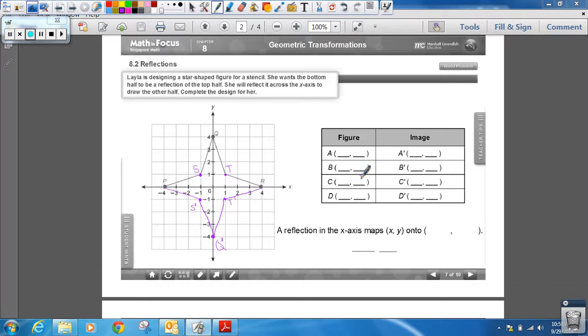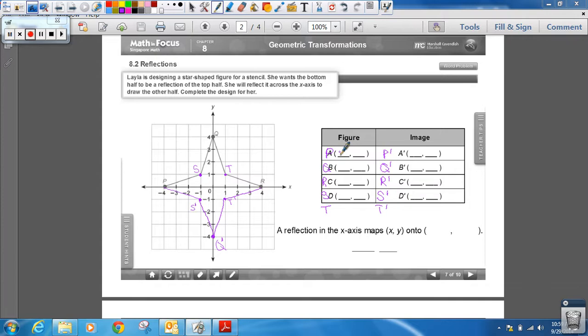And there we go. So over here they want us to find the coordinates. You have to change these. This should say P, Q, R, S, and I added T. So this would be P prime, Q prime, R prime, S prime, and T prime.